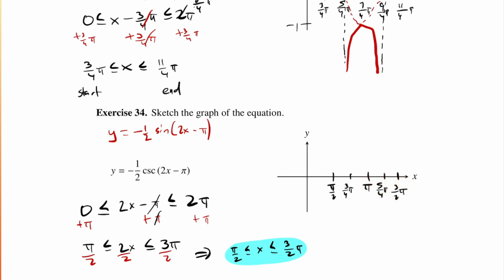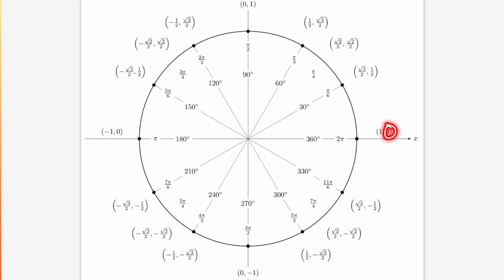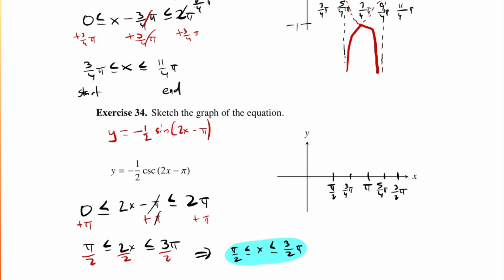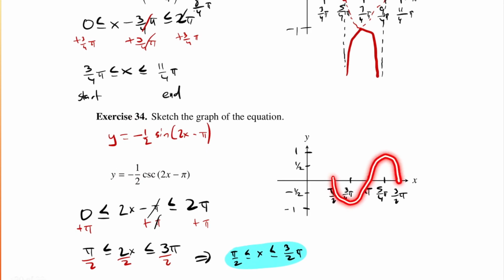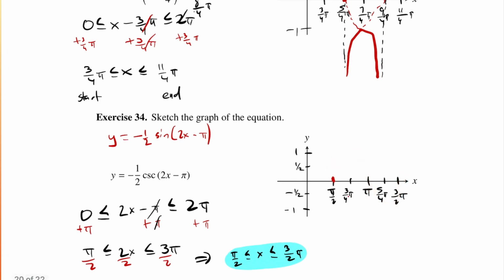Okay, so sine starts at 0. 0, 1, 0, -1, back to 0. So for the first angle, we're going to start at 0. And our amplitude is a half, so that's 1, then this is a half. That's -1, this has to be -1/2. So sine starts at 0. Then it goes, notice that it's negative. A is negative. That means we're going to go down first instead of up first. So that's the difference. If it's negative, you go down first, and then back to 0, then back up, and then back to 0.